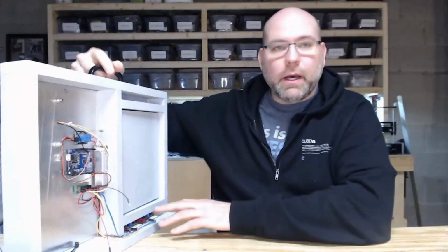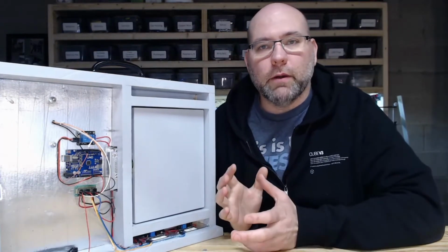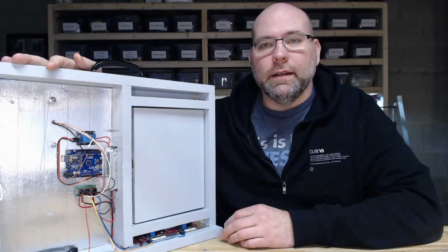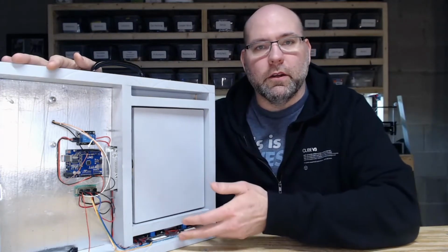So if you remember in a previous video, I talked about some of the problems I was having about the power, specifically the power, the voltage regulators, and how I was running it off of two power supplies. So I had the battery to run the actual reader itself, and then I had an AC/DC converter to run like the Arduino and things.